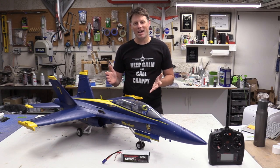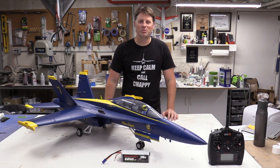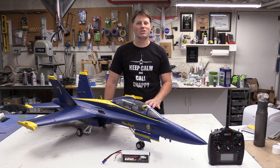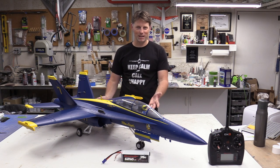All right, so there we have the E-flite F-18 in the Blue Angels colors. I love the color scheme. I love how this airplane flies. You do want to have some experience. It is not a beginner jet, so keep that in mind. You want to have some jet time under your belt. And those landing gear, man, you can't beat those.